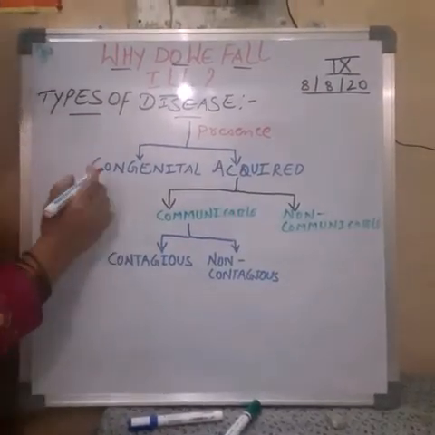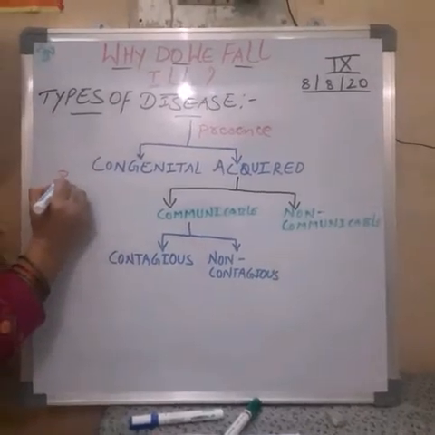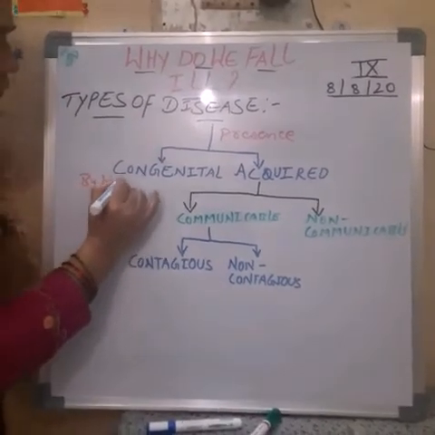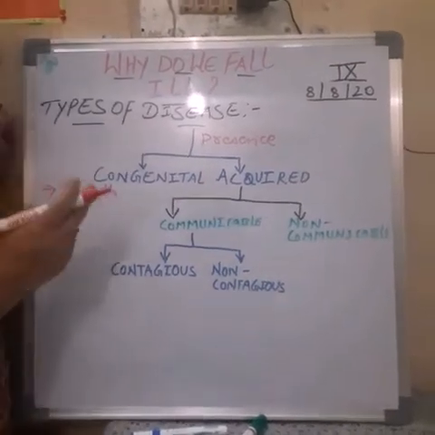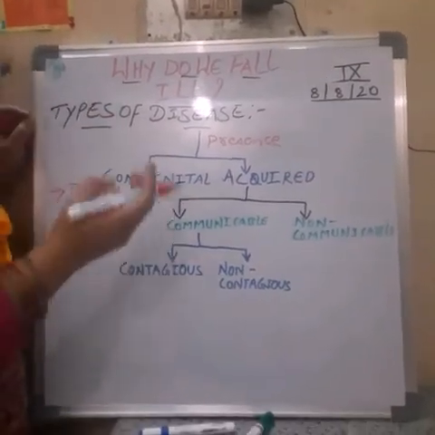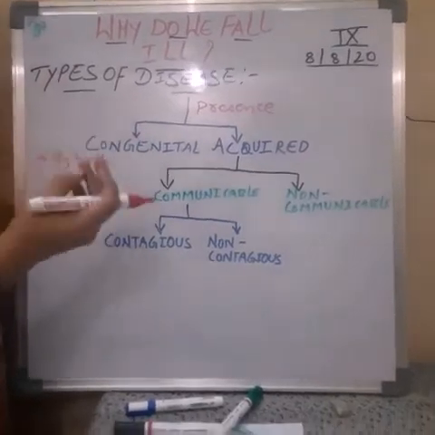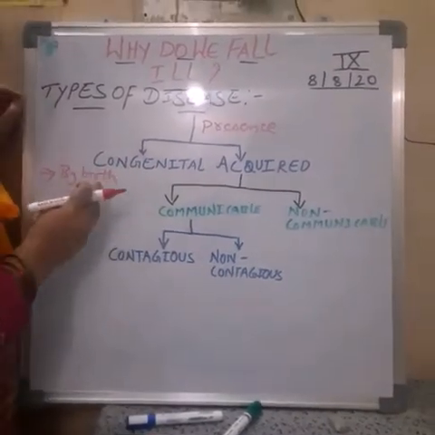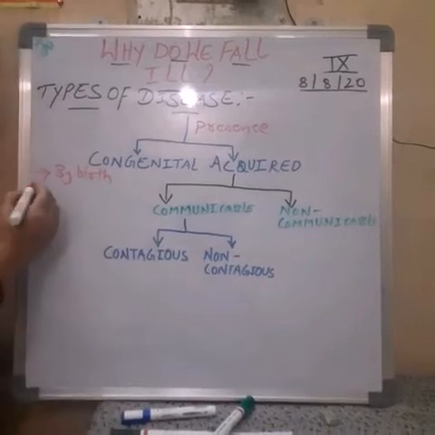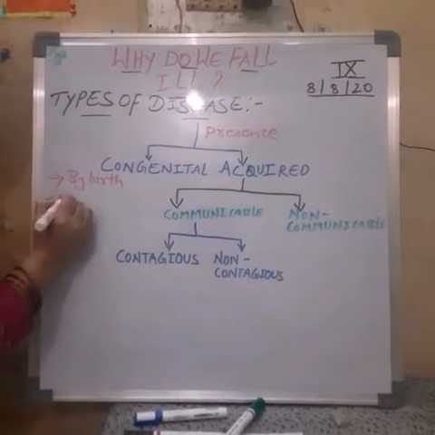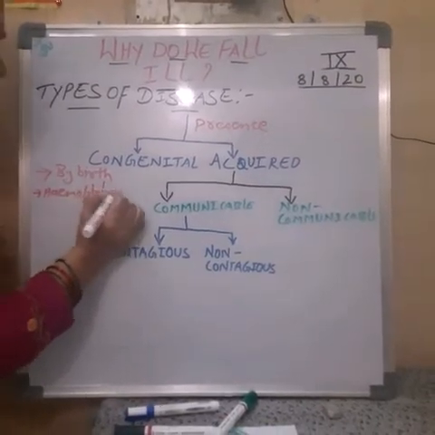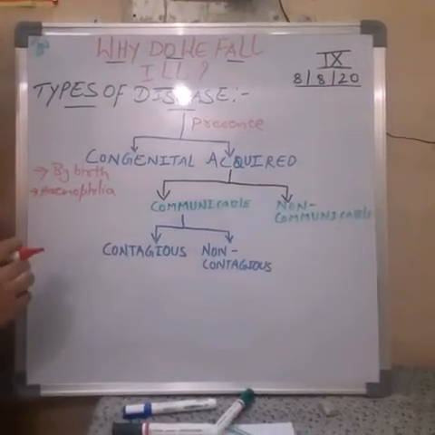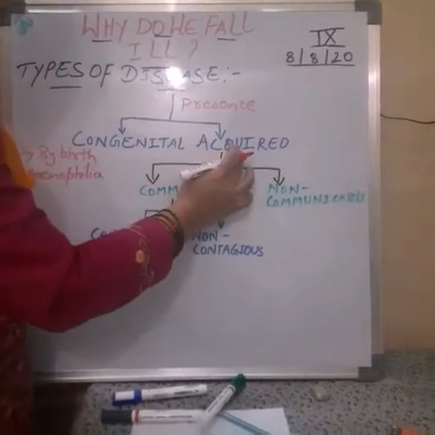Now what do you mean by congenital? Congenital means something by birth. So any disease which you have by birth. Now when I say by birth, it can be hereditary, that is running in the family, or due to some genetic disorder. And the examples we learnt in our previous session. One example, and here of course I will mention, is hemophilia or thalassemia. So these are examples of what? A congenital disease.